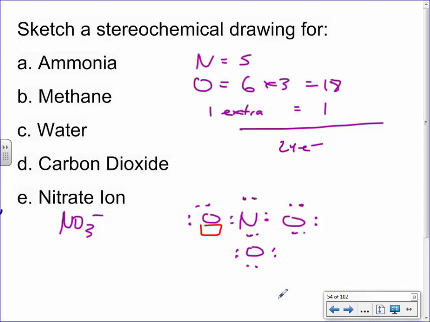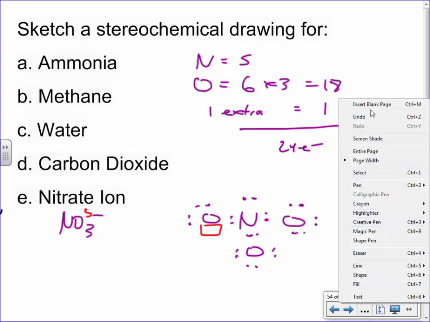So you might wonder, well, why is it a nitrate minus 1? Why is it not a nitrate minus 3? Right? Why don't we just make it a 3 negative charge and give it 2 more electrons? Well, because there's other things we can do to manipulate it and make it work. Anybody know what the solution to this puzzle is?